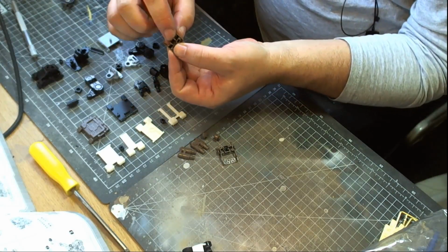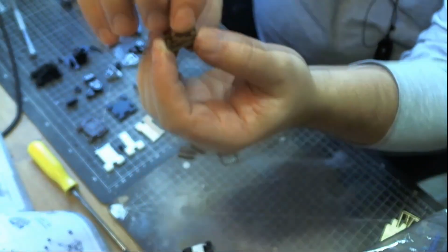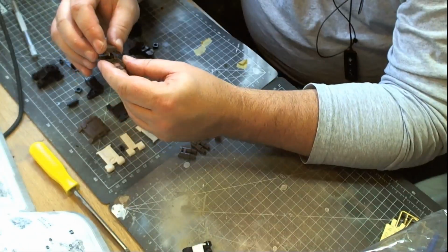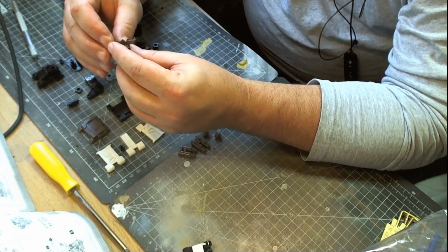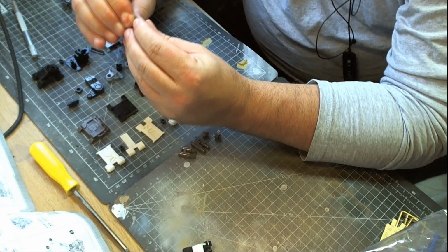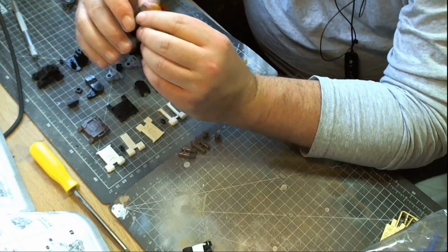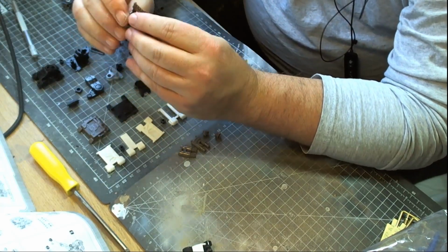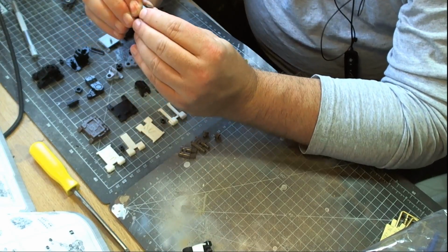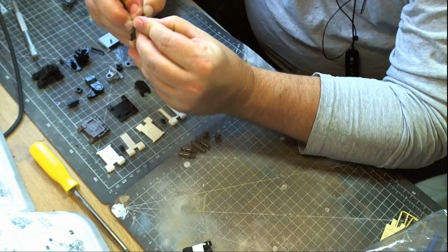Now don't snip those bits off, because you're going to need those to hold the PVC part in place. And then, that looks like it should fall into place. This side's got a gap though. So let's figure out what's causing that one.